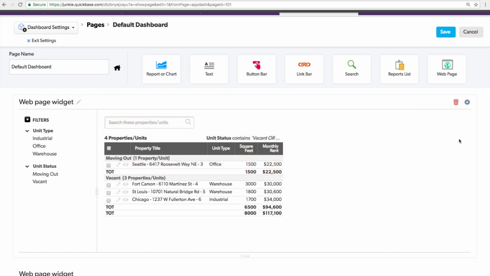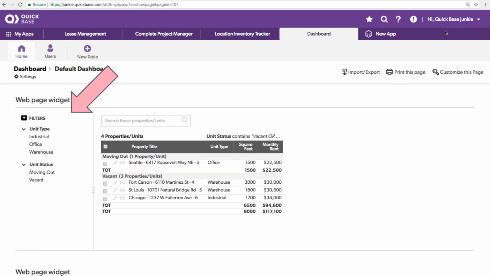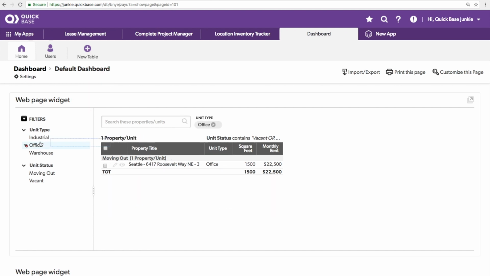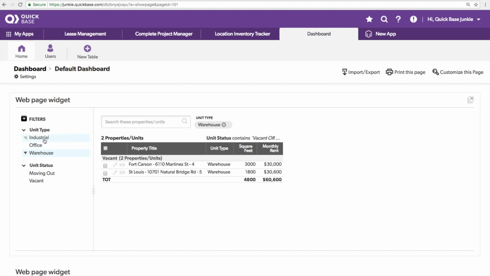All right, now that we have everything set, we can save the changes. And you'll notice one other thing that we now have that we don't have on regular dashboard reports. We have the dynamic filters here on the left-hand side. So we can use these filters just as we would as if we were working directly off of the page, which is pretty nice for your homepage or your dashboard to be able to use these filters.